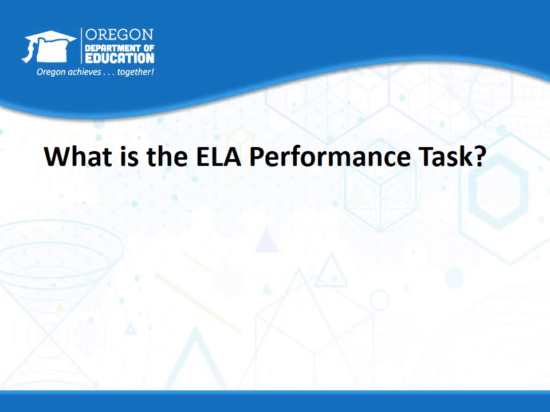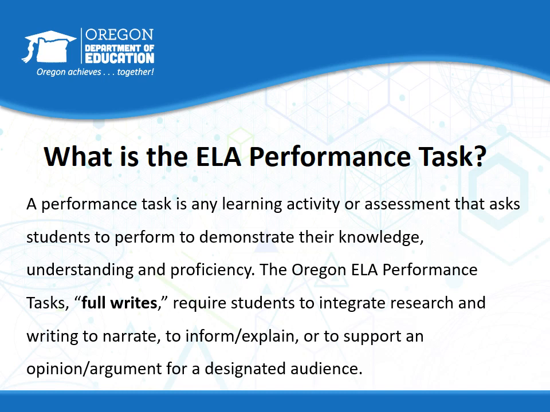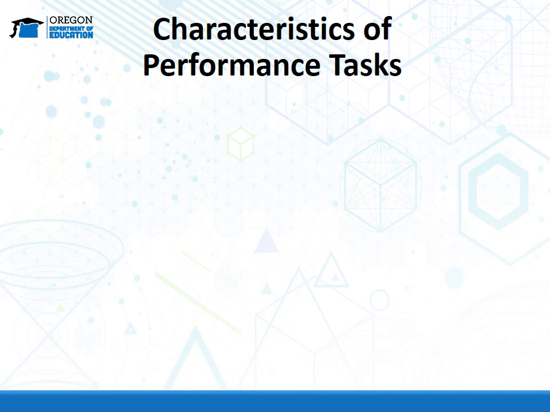To understand how condition codes impact Claim 2 writing scores, it is important to understand what is the ELA performance task. Performance task is any learning activity or assessment that asks students to perform in order to demonstrate their knowledge, understanding, and proficiency. The Oregon ELA performance task is also known as the Writing Extended Response, or full write, from the Oregon Statewide Summative Assessment, and requires students to integrate research from reading sources, which are to be included in a student's writing response.